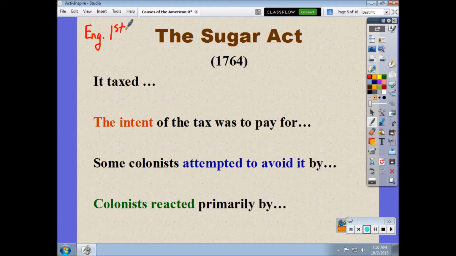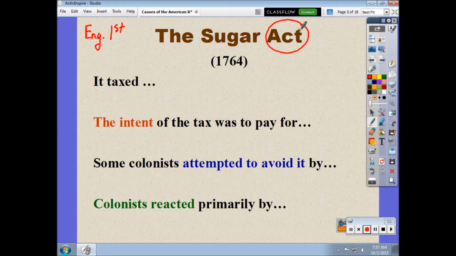The Sugar Act becomes one of the first times that we see a restriction placed upon the colonists, where they're told that they can't buy certain things unless. And so when you see the word sugar, obviously, you're assuming that it's granulated stuff. It's really not. The word act, by the way, is just another word for law. This tax was primarily on molasses. And molasses was a very important part of the diet of most people in the colonies, in particular in New England, where molasses was turned into rum. And it was used on ships then by most of the sailors.